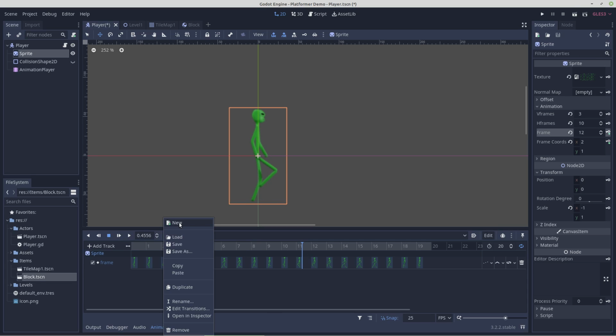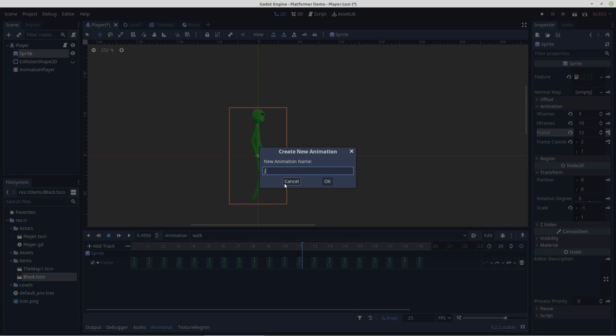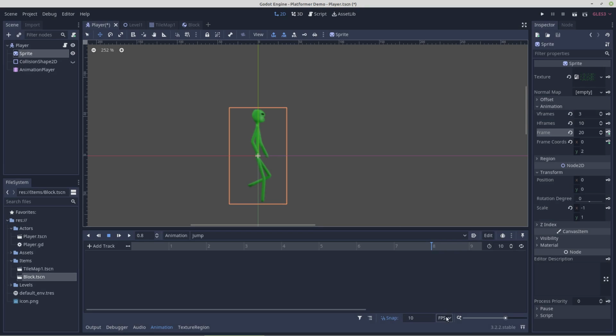So the next animation will be jump. Okay. This, we're going to go back just to the standard time. So let's see, 21.